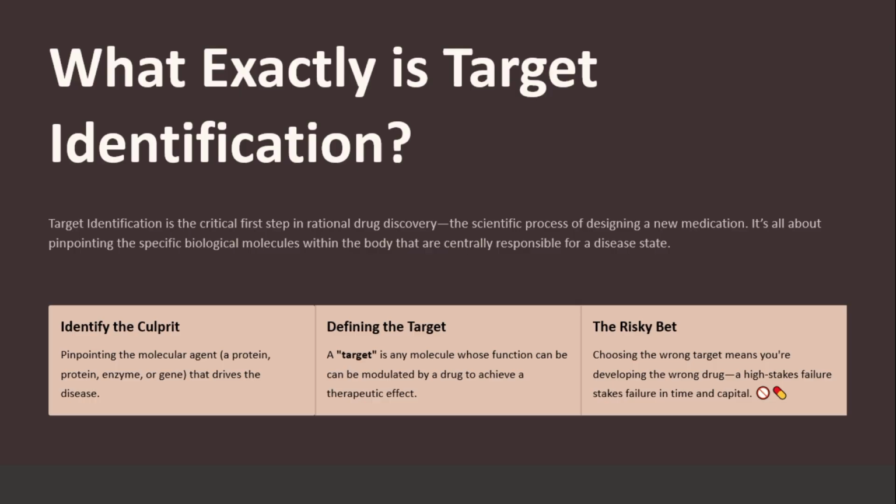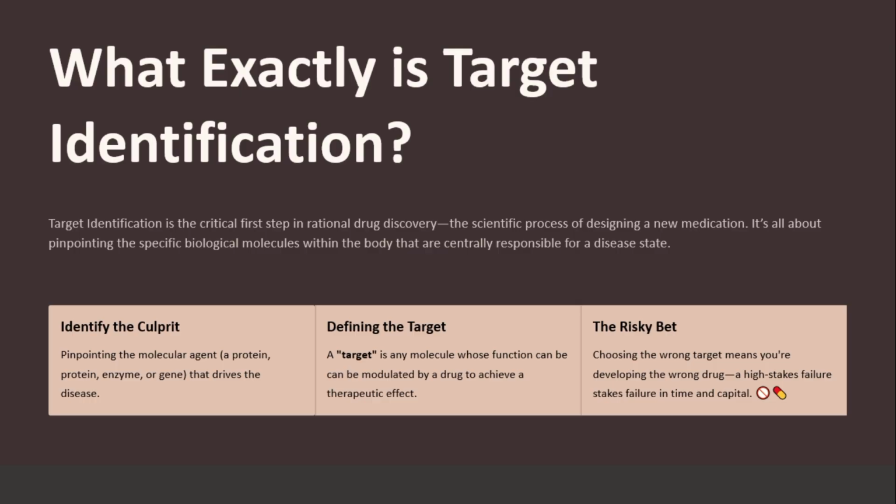Choosing the wrong target means you are developing the wrong drug. A high-stakes failure costs time and capital. So, first we have to identify the culprit, pinpointing the molecular agent: the protein, enzyme, or gene, or any external pathogen. If we are targeting the pathogen directly, then we have to select a protein or a gene inside the pathogen.